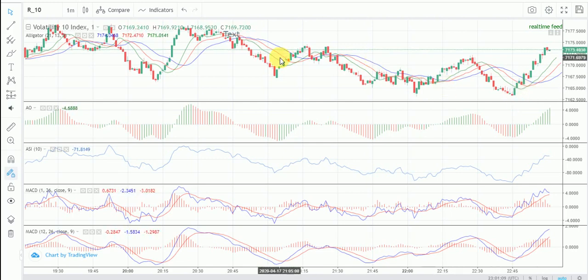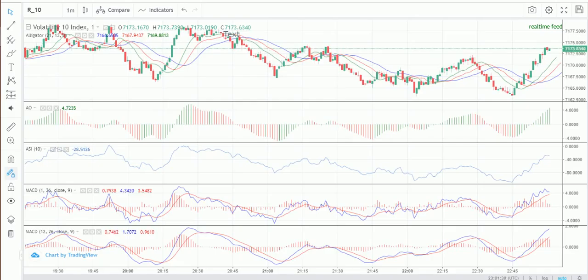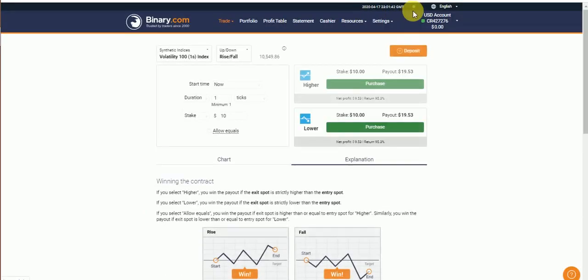Alright, so that's how the MDW strategy and the M strategy work alike. That's how this whole thing works. So I hope you are able to be flexible on these indicators. Using the indicator on your account, let's just go to our account, binary.com, so we'll know exactly what is going on.